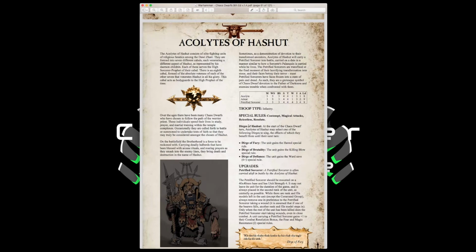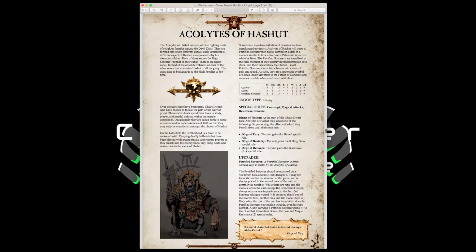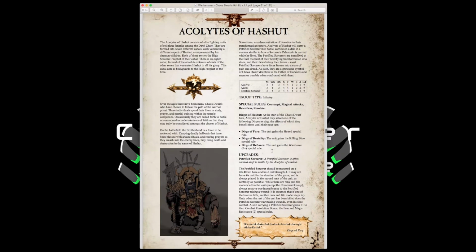And it says Dirges of Hashut. At the start of the Dwarf turn, Acolytes of Hashut may select one of the following Dirges to sing, the effects of which they benefit from until the next turn. Dirge of Fury: the unit gains the Hatred special rule. Dirge of Brutality: the unit gains the Killing Blow special rule. Dirge of Defiance: the unit gains a Ward save of 6+.